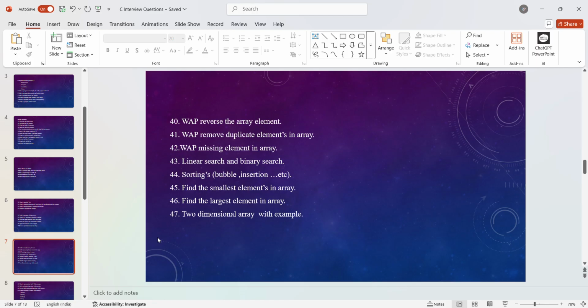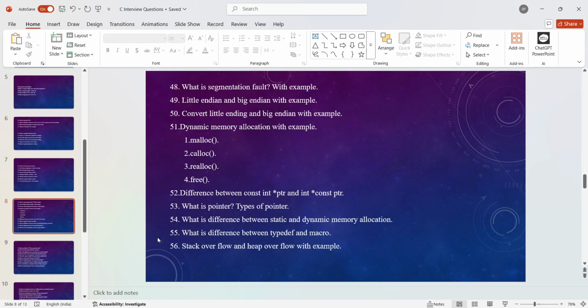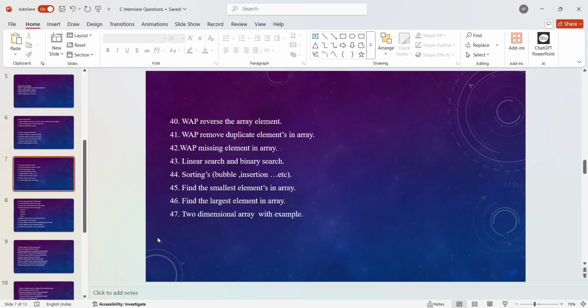And two-dimensional arrays with an example, and what is the use of a two-dimensional array, those kinds of questions they ask. Sometimes they ask for the syntax. Mostly they don't concentrate on two-dimensional arrays in interviews, but they ask just the syntax and what is the use of a two-dimensional array. Okay, that's my experience. They did not ask two-dimensional array questions. That's why I said, maybe depending on the interview, they might ask.